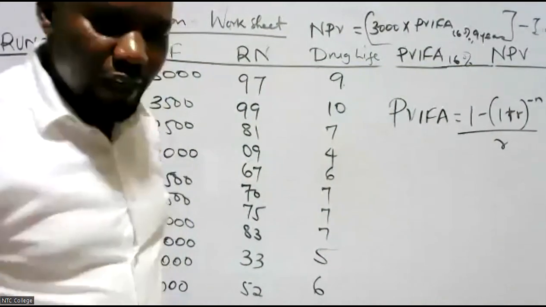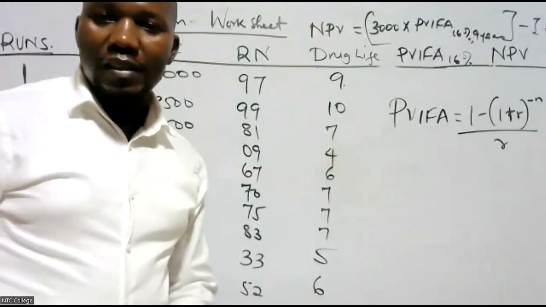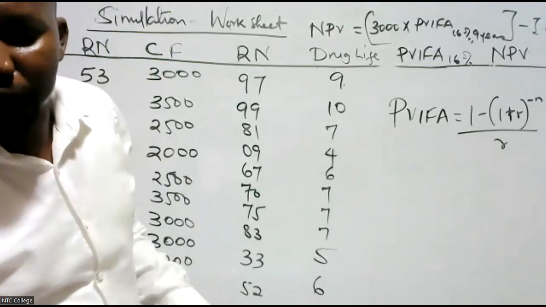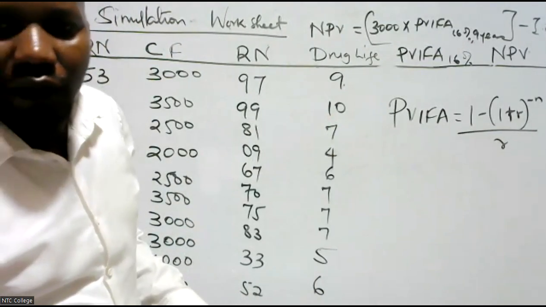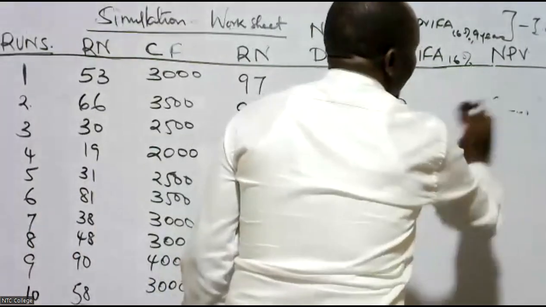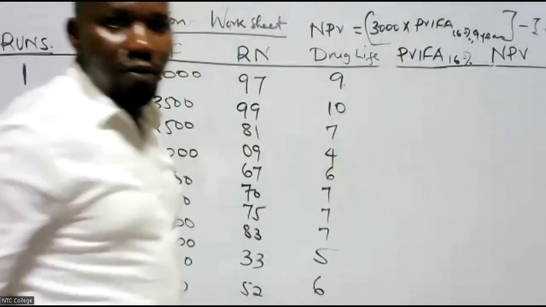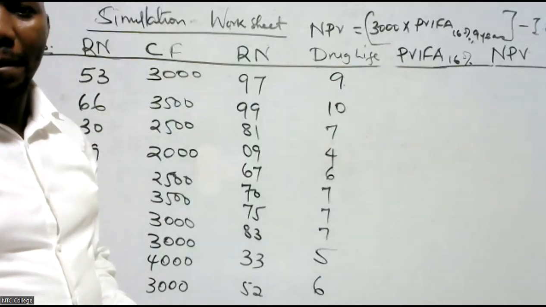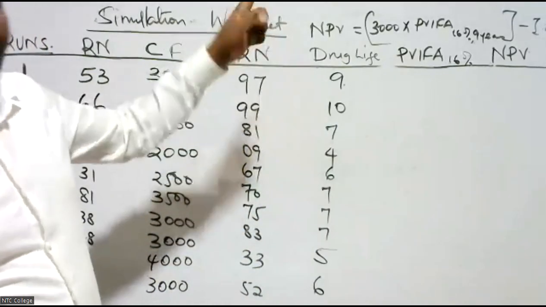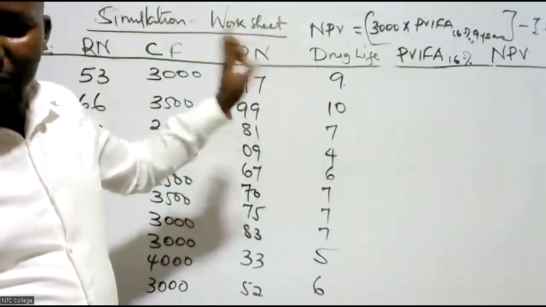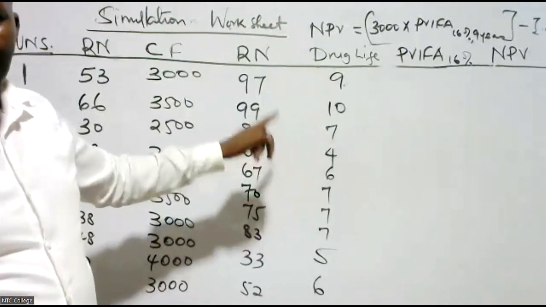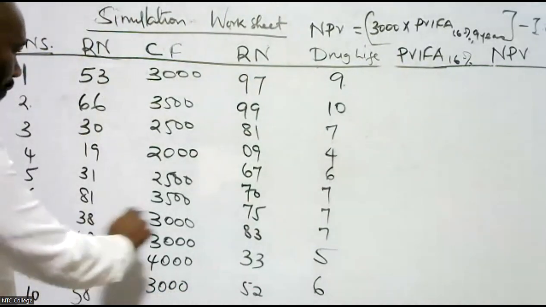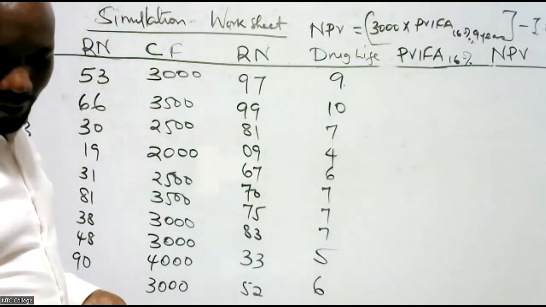So give me the first one. First run, what is the PV factor? Just like yesterday, we shall do this together. So Jane, get the first one. Admin, get the second one. Joel, get the third one. Ruth, fourth one. Waziri, fifth one. I'll do the rest. I'll start from sixth, so sixth going down.